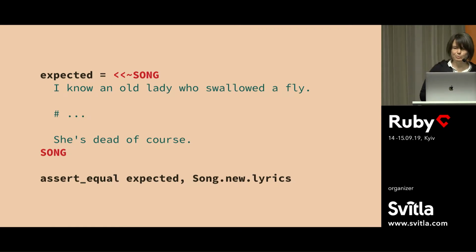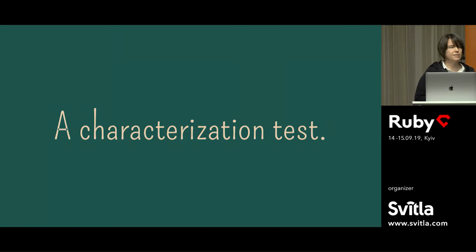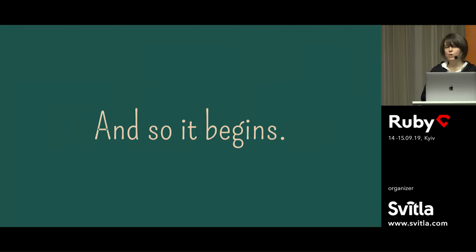the production code. So this type of test is called a characterization test, and it usually won't be an exact copy of the production code, but the main idea is that you're creating a test that asserts that whatever is there is correct. Whatever the code is doing right now is exactly what you want. So we have some code, we need to change it, we have tests, so we can get started.